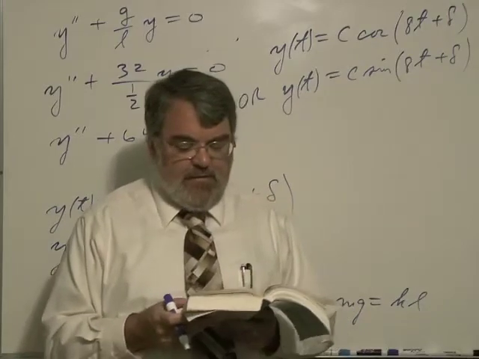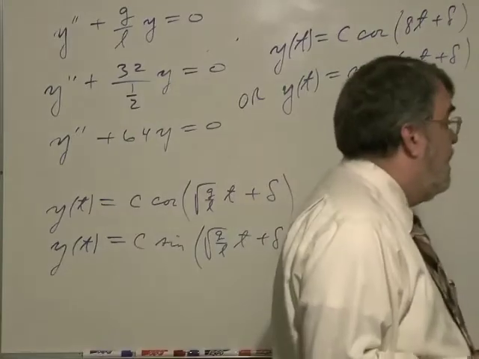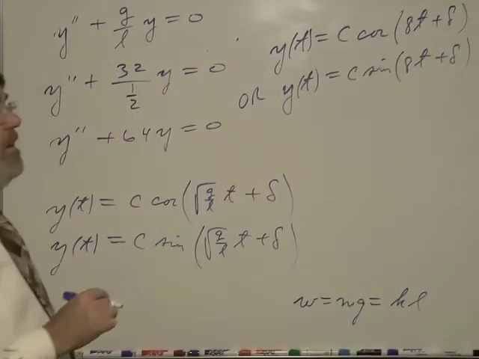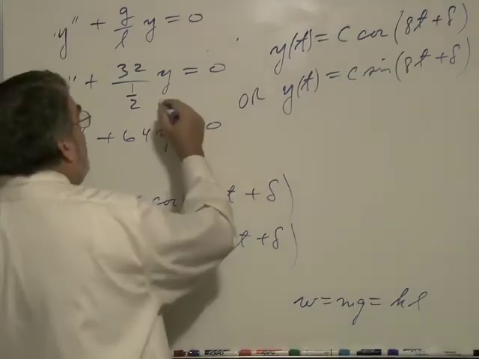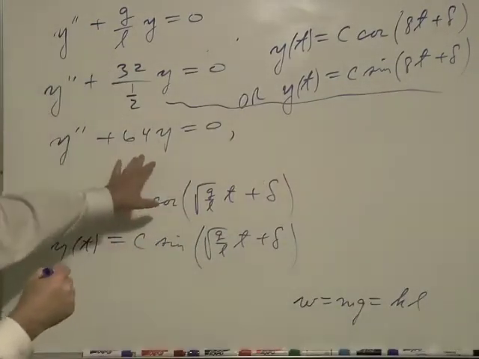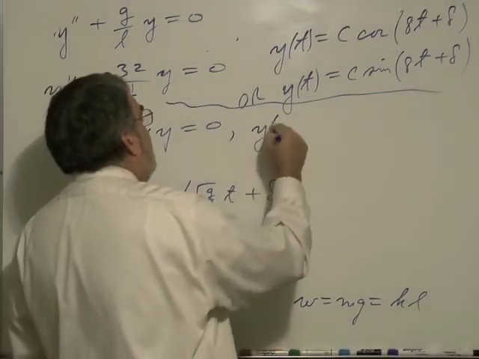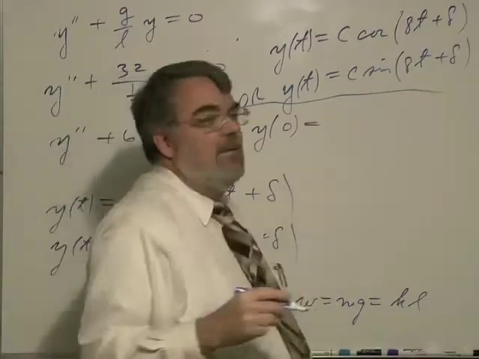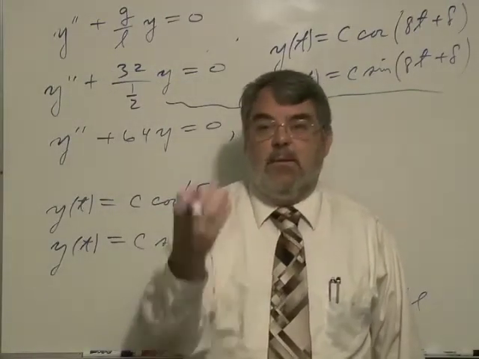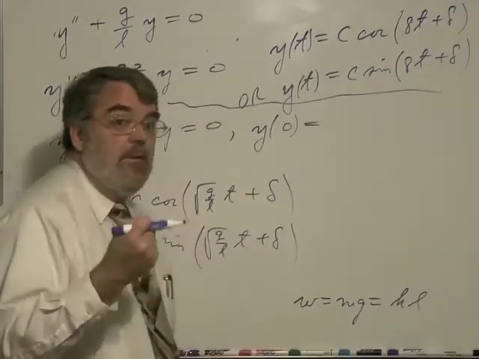After it comes to rest, it is stretched by an additional 4 inches and released. Alright, so I didn't really write up the full problem, did I? So let me kind of separate this off. Here's our differential equation, but the initial position is 4 inches beyond equilibrium, plus 4. So we stretch it down a positive 4 inches, which is 1/3 of a foot.